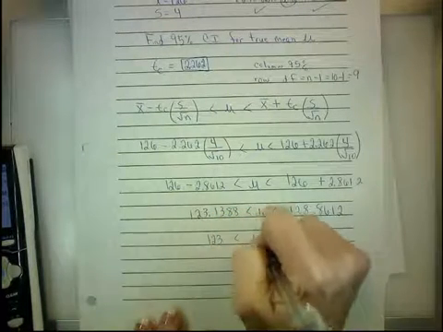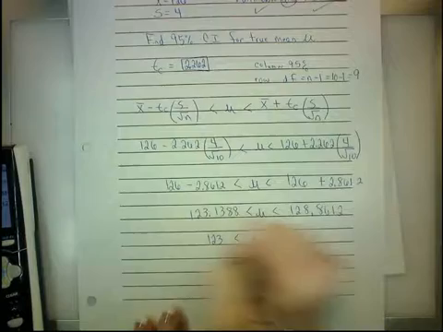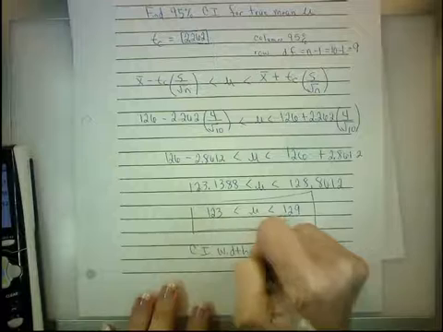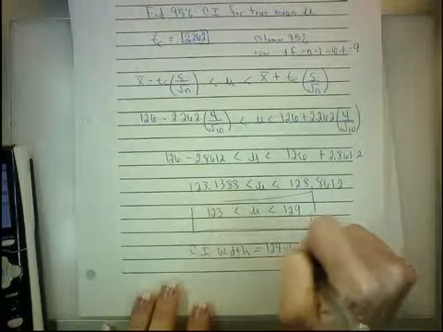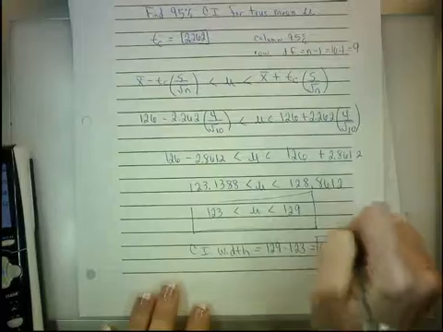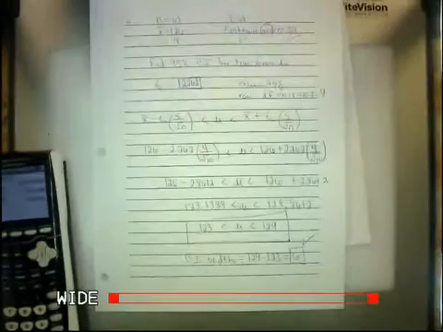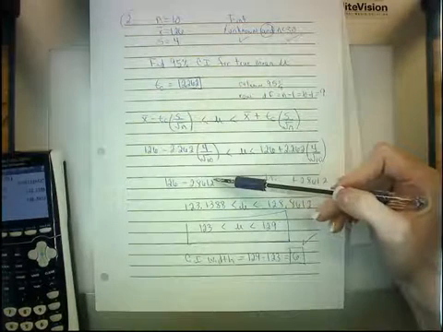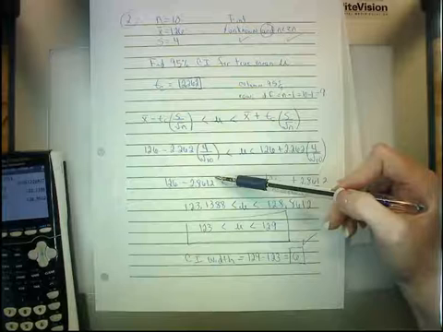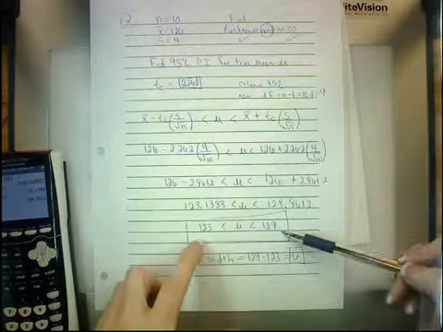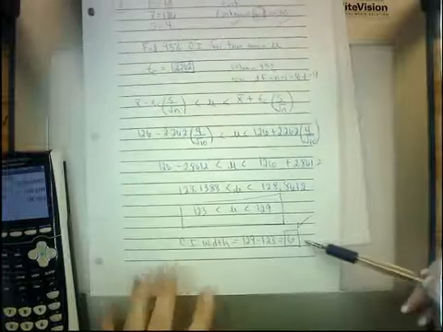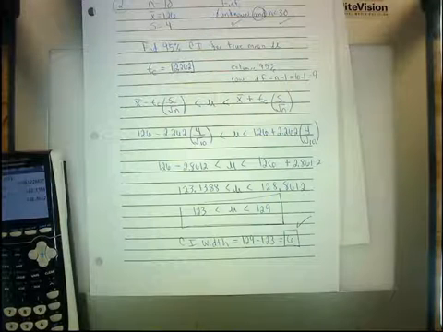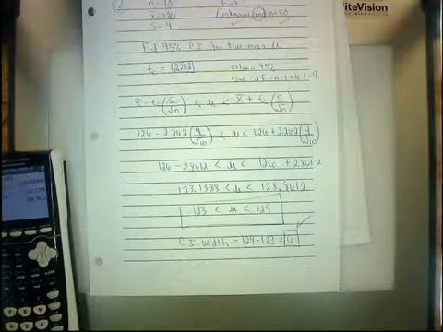123, 129. Confidence interval width: 129 minus 123 is a difference of 6. Again, I'll ask you for this problem the critical value as a separate question, the margin of error, 2.8612, as a separate question, the final answer as a separate question, and the confidence interval width as a separate question. And that is a T interval for the mean problem.